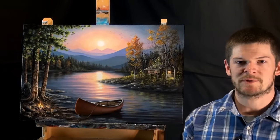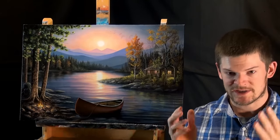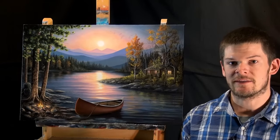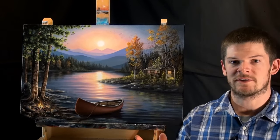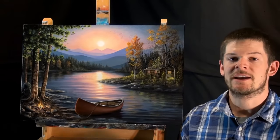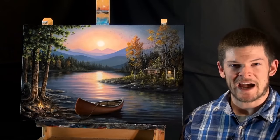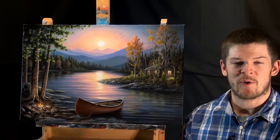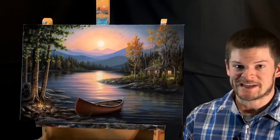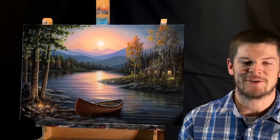So right now, the only object we've really added to accessorize the foreground is this rope, and I'm kind of just staring right at the rope. And so what I'm gonna do is leave it, and I'm gonna add everything else that I've had planned for the painting, and then kind of determine whether that rope is really out of place or not such a big deal. And I'll be able to know more about that once I get to that point. So for right now, I'm gonna leave what we have. I'm very happy with the canoe overall.